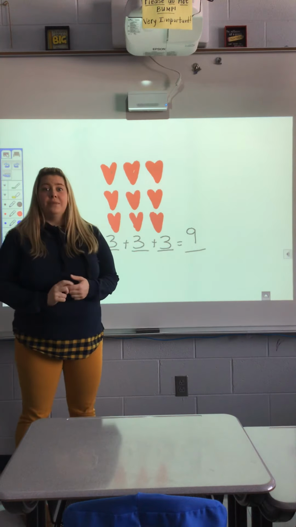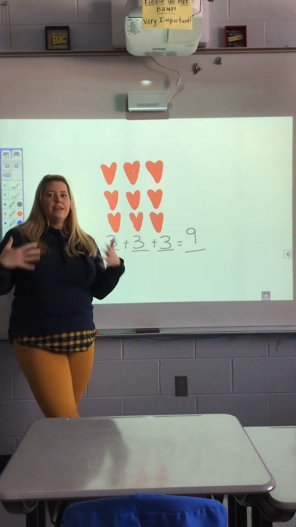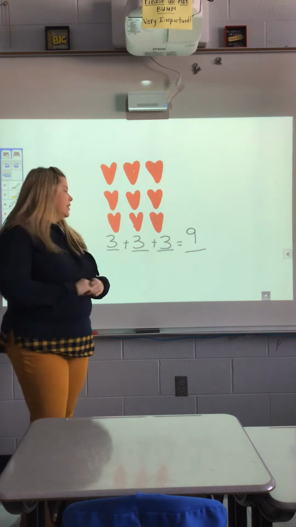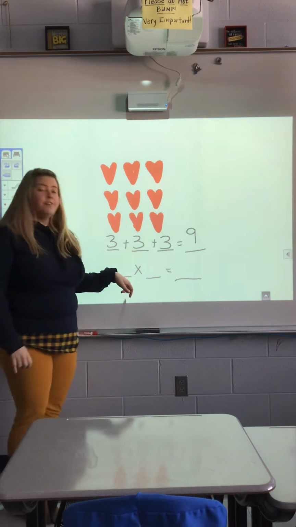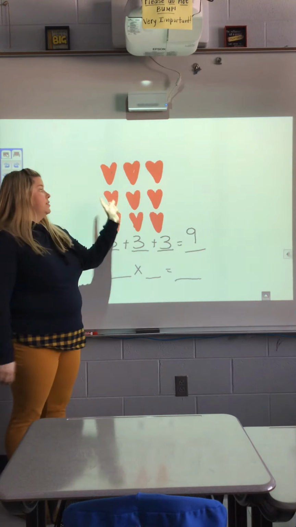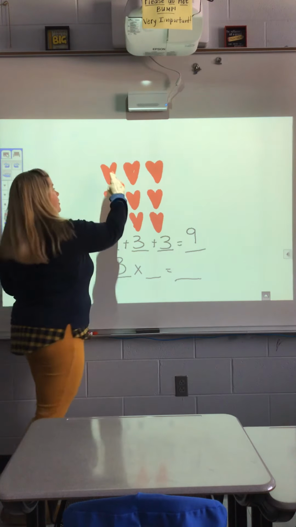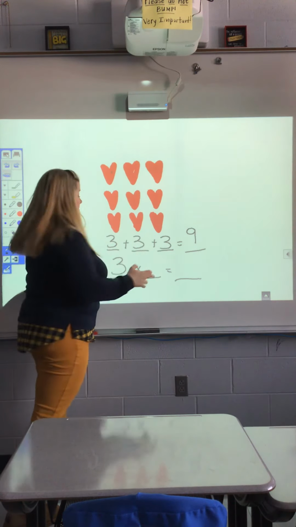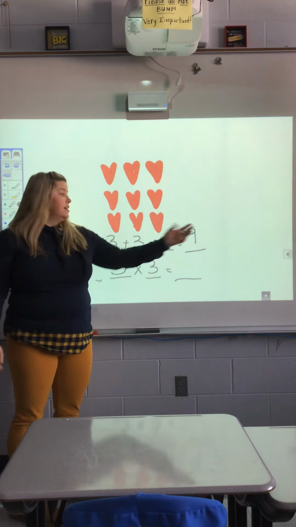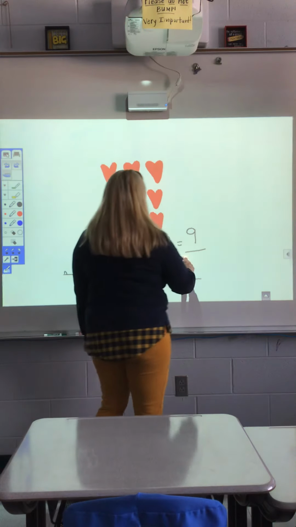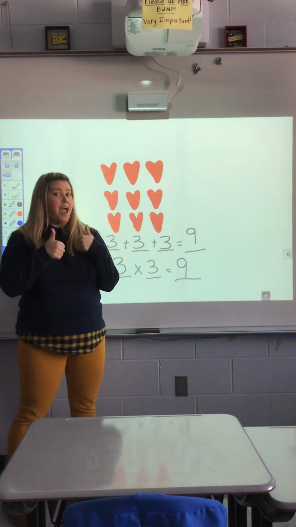Okay, what about your multiplication fact? Sometimes when we have a problem like this, kids tend to get a little bit confused, and I can see it. So hopefully, our first blank, how many rows do I have? 2, 3. How many are in each row? Still 3. So this is a doubles fact, okay? 3 times 3 doesn't change my answer. It's still 9. All right, give me a thumbs up if that's what you got.